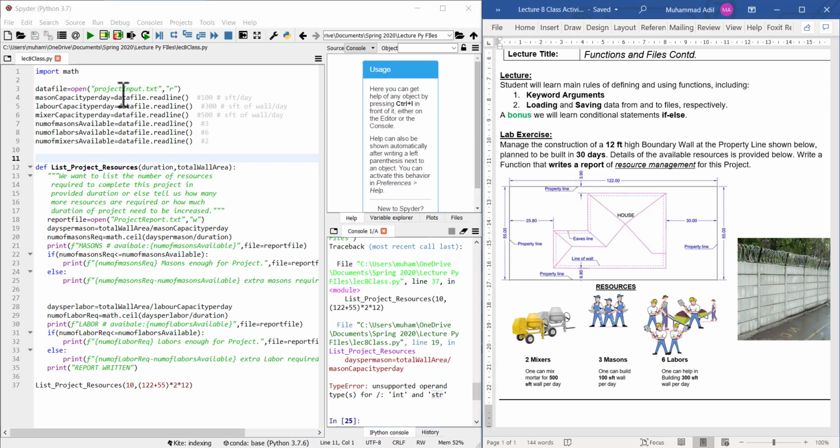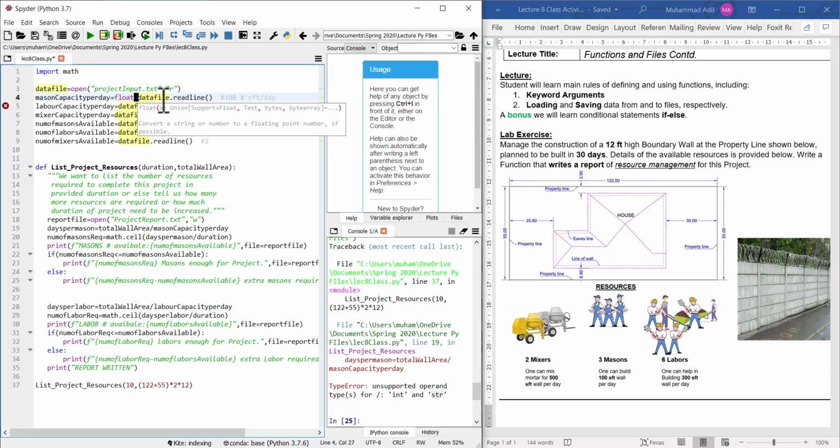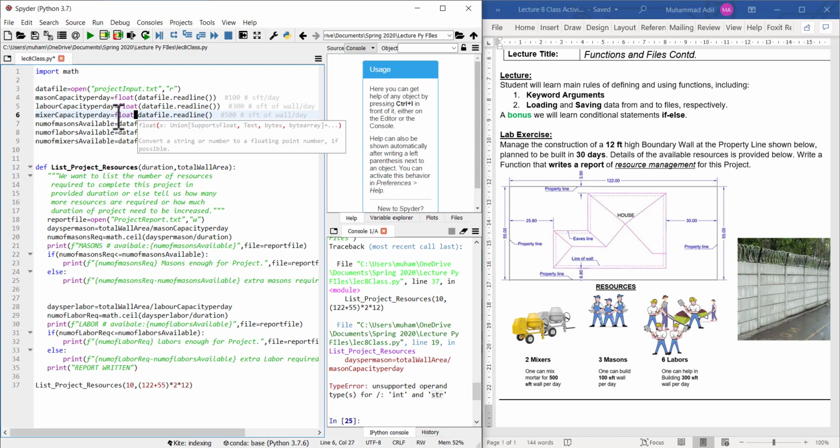Now as we know that mason's capacity per day can be a decimal, we can convert it into float by enclosing the statement in float and parentheses. So writing here again float, parenthesis closed at the end, float, and then here as well.